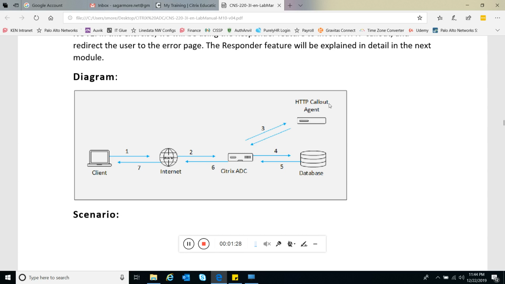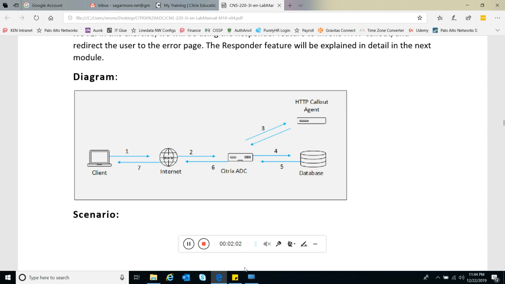Based on the response from the callout agent, Citrix ADC knows whether the client IP is allowed or not. Citrix ADC checks the response and, based on it, the policy decides whether to permit it or not. This is how HTTP callout works.